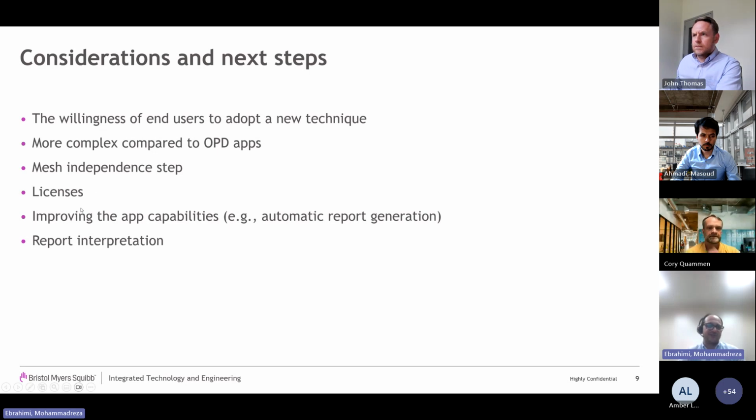Licensing is something that I have talked to John about, and I saw that Masoud talked about a licensing structure that hopefully we can also leverage. And there are some items that I believe can improve the app capabilities, like automatic report generation. I know Kitware already has a solution for it, but I believe it can be improved.